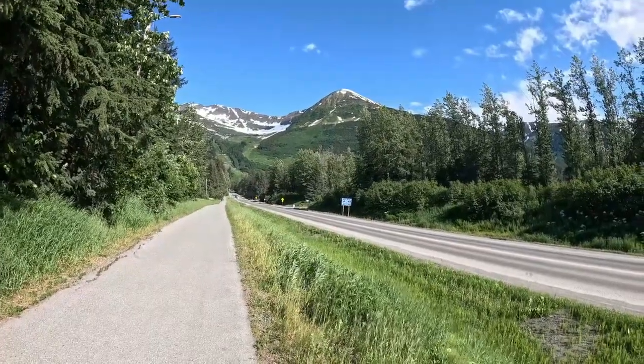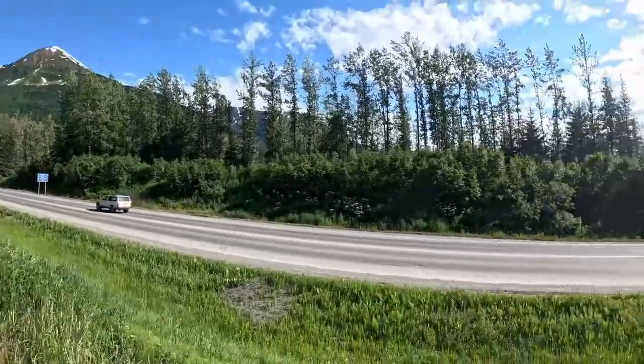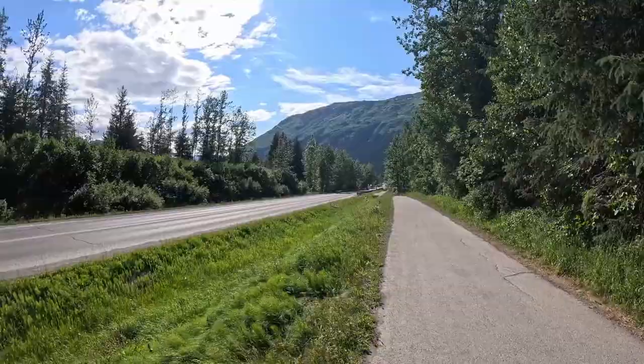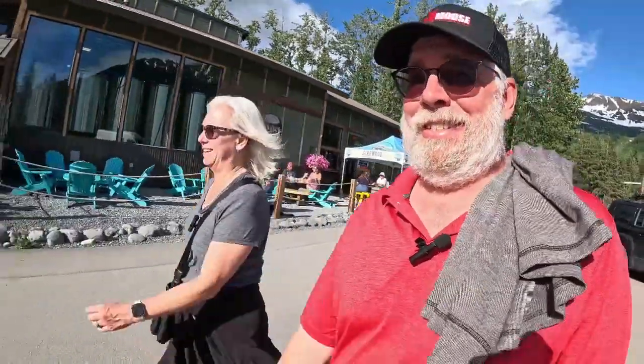Okay, where that car just turned in, that's where the brewery was. When we left, we looked down this hill and we thought, boy, that was steep. Actually, it's not too bad. And that wraps our day at Girdwood Brewing. Now Joe has to walk. Yeah, I have to walk like 0.6 miles downhill. That's a challenge.